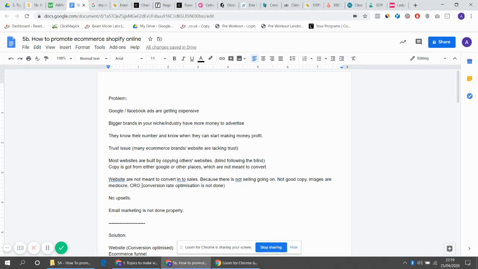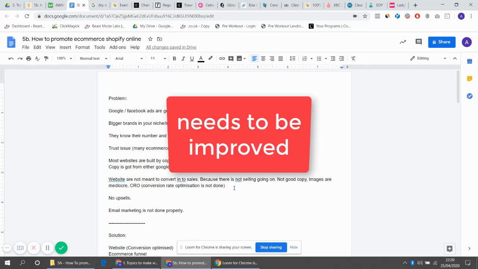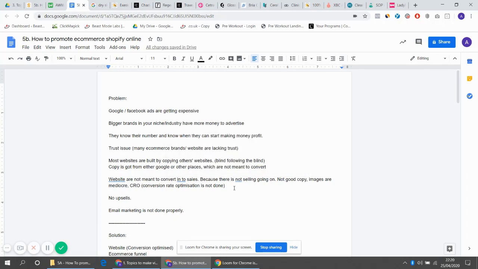Coming to conversion, most websites are not made to convert. If we put up a product and a website, this in most cases does not necessarily mean the product is going to sell. For selling the product, there are other techniques involved. We have to make the website optimized for conversion, because if we simply make a website, the sale will not work. That is because the copy is not really good, the images are not good, the website is not meant to convert, there are no upsells, and the checkout pages are not done properly. So there are many places where the websites can be improved, and yet we put up the website in places like Google and Facebook, and we are wondering why the sales are not coming.